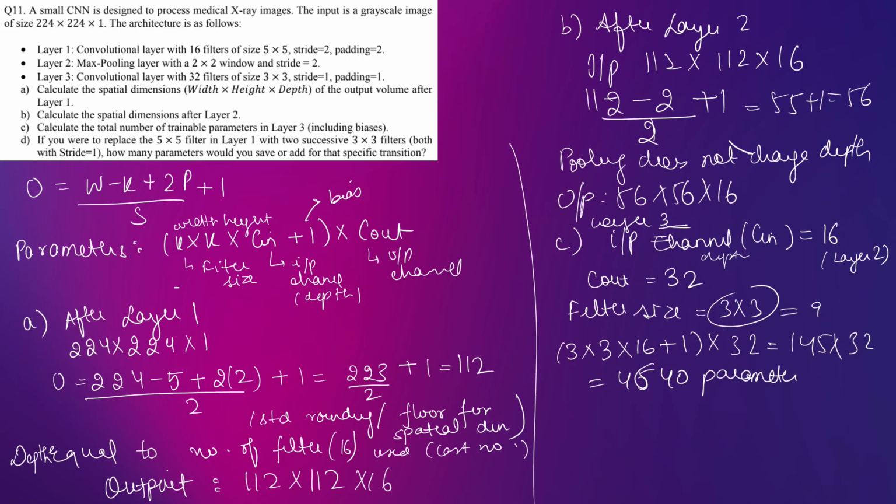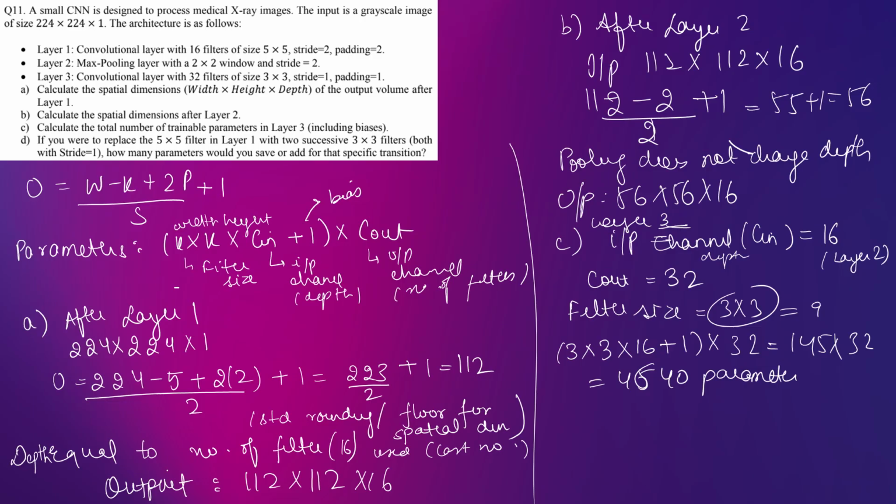So in this you are given 3 layers, each with the input, strides, padding, everything given to you in the question. Now a new formula that you know is parameters. Parameters is equal to width into height into input channel depth plus 1 for bias into the number of filters.